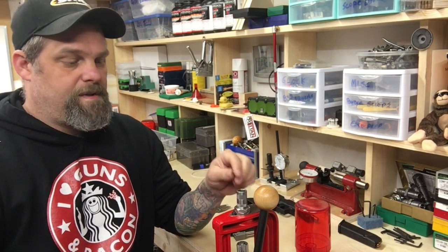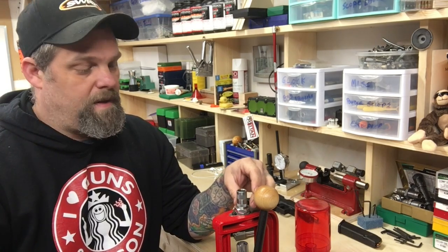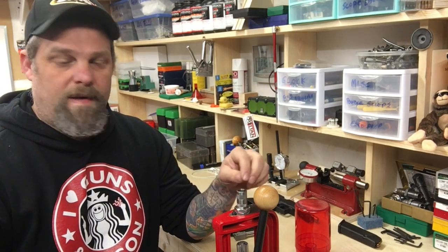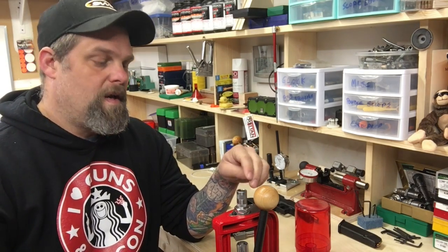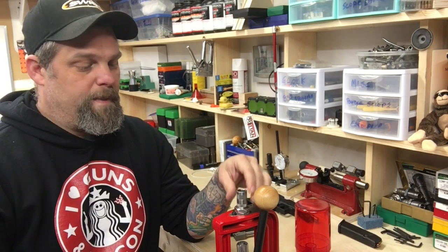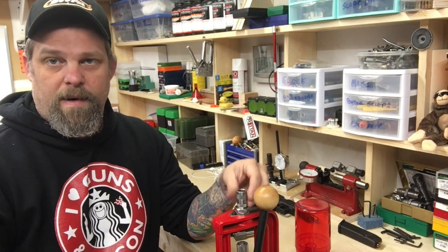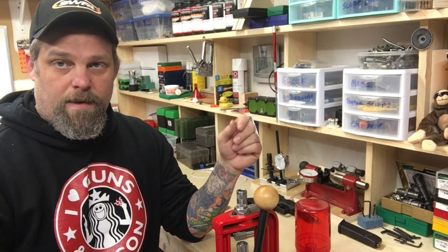So Lee makes these. They're called a Bulge Buster. Redding also makes a set, and you can get them for several different calibers. Same with Lee. The price for the Lee is much more reasonable. I've been using this for probably going on 4 years now. So any brass I pick up at the range that people have left behind, I always try to make sure to run all that brass, after inspecting it, through this to make sure that I don't have any bulged cases, and then they're good to go.